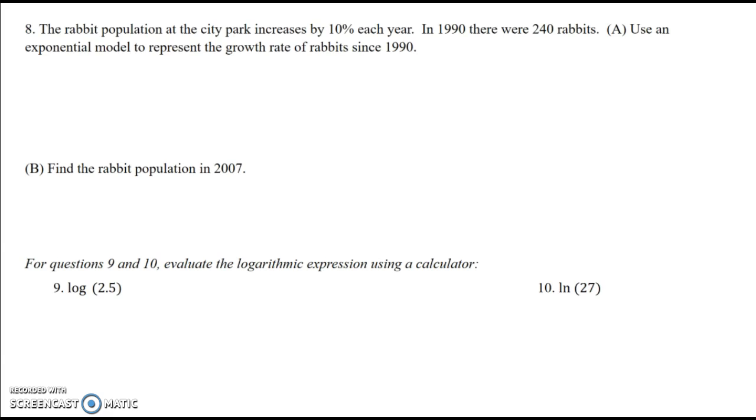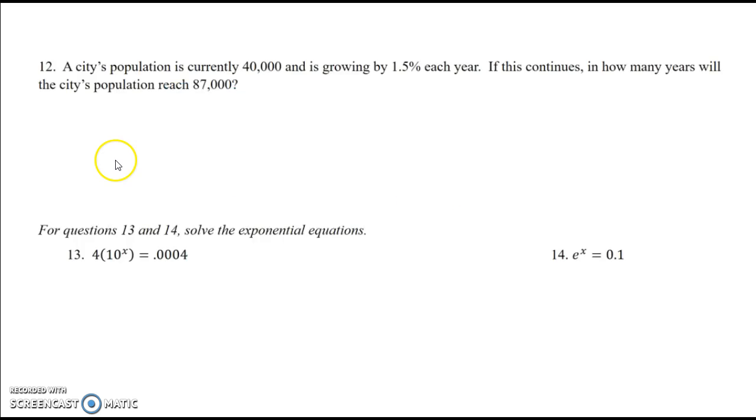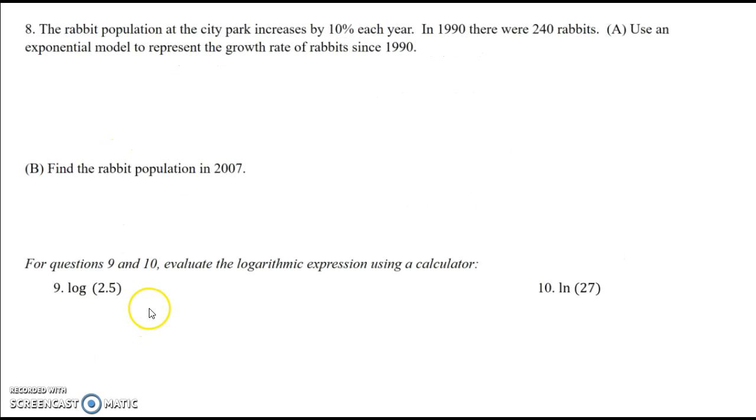Okay, so we know that an exponential model has the form, if I want to represent a formula for the growth for an exponential model, I'm going to use P sub n is equal to 1 plus r raised to the n times P sub 0.